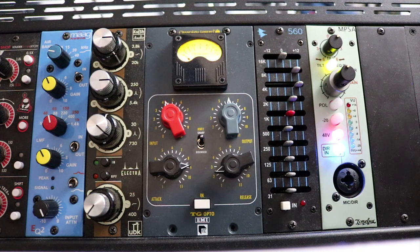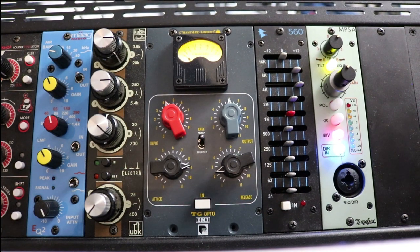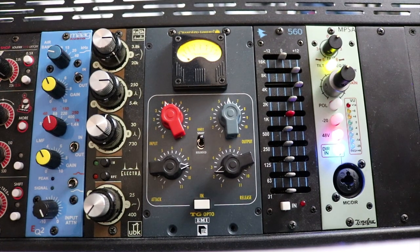Overall, this is an opto compressor, but it definitely doesn't sound and behave like an opto compressor in the LA-2A style. This is definitely not that type of compressor. I really like the color and character that this adds, but I do find it's a little bit aggressive, so it wouldn't be my first choice for vocals all the time because you can hear the compression. On bass guitar, electric guitar, and drums I really like the color and character it's adding, and of these three examples my favorite was the bass guitar.